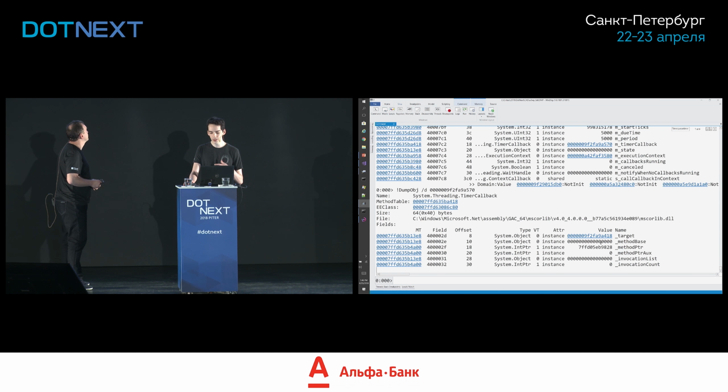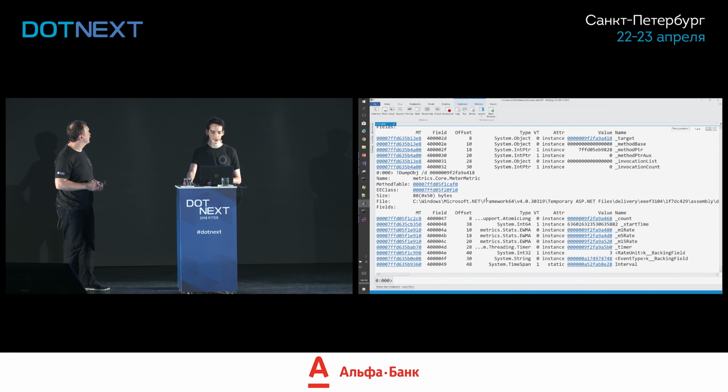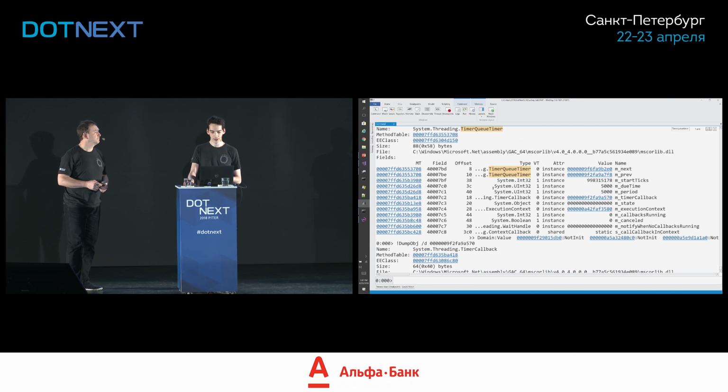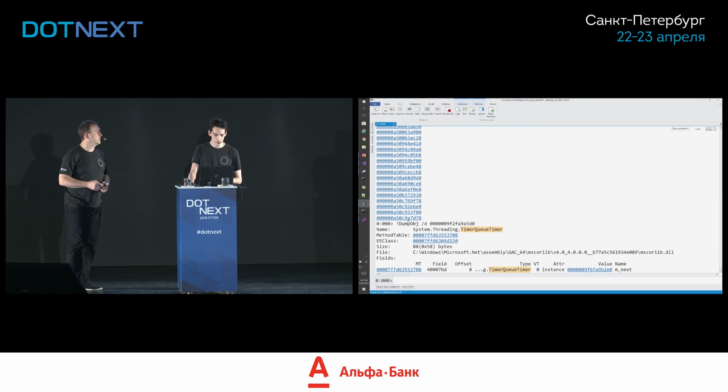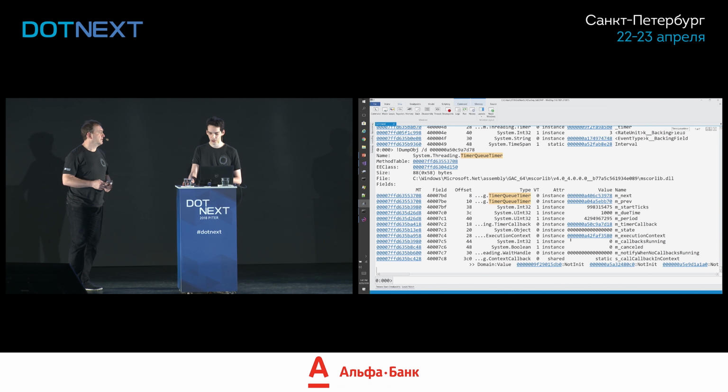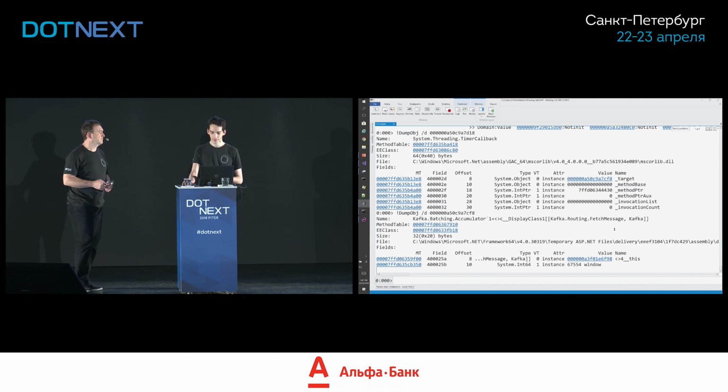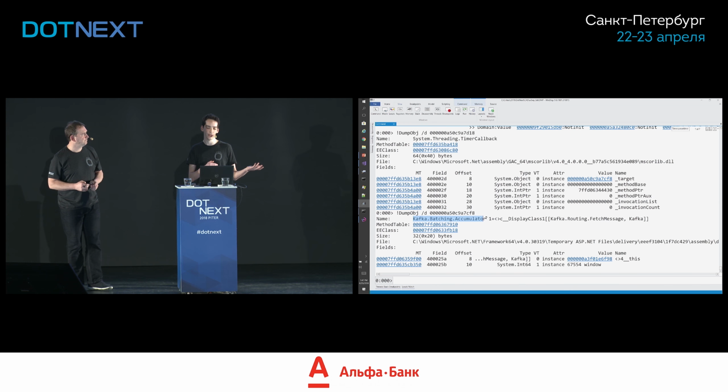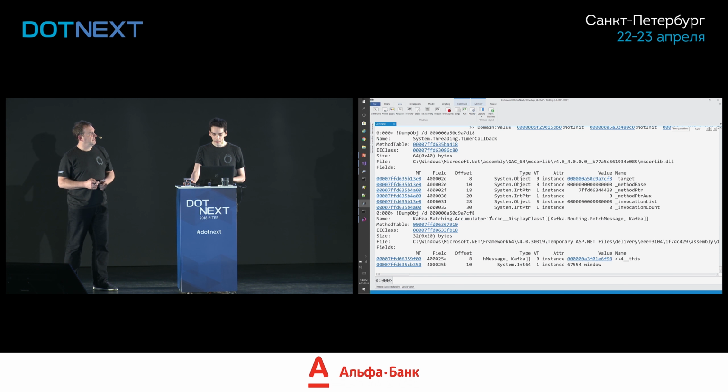I personally know no easy way from WinDBG to get the method name from the method pointer. But thankfully, we have an instance method, and we can retrieve the instance from the target field. If I click on it, we see that this timer is used by a type called metametric. If I then take another timer, the last one, for instance, same thing: I check the callback, then the target. This time, it is used by Kafka.batching.accumulator, which is a Kafka driver that we use at Criteo. So we see that the timers are used for different purposes.